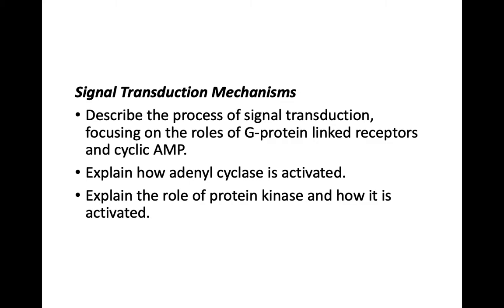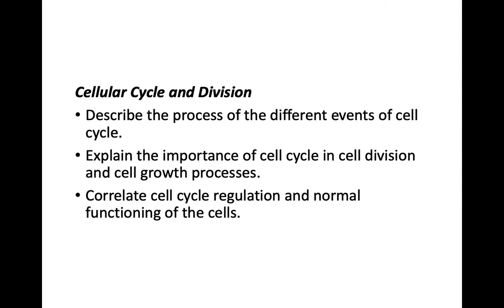We'll have model signal transmission pathways. So we'll have some examples, and then we'll use them as our model examples. And we'll study them based on components, based on where these elements are involved, and ultimately, what's the output? What happens if that signal transduction pathway is activated or deactivated?